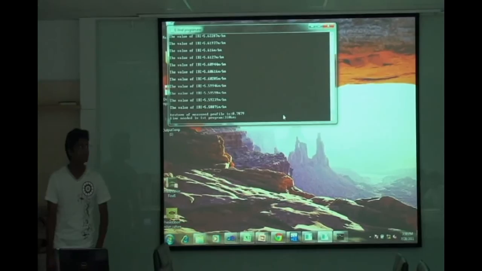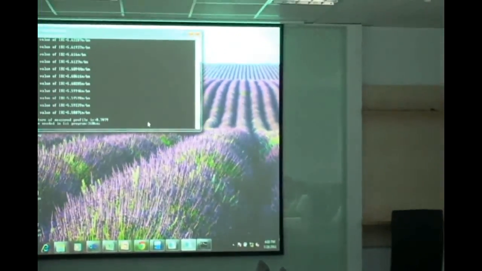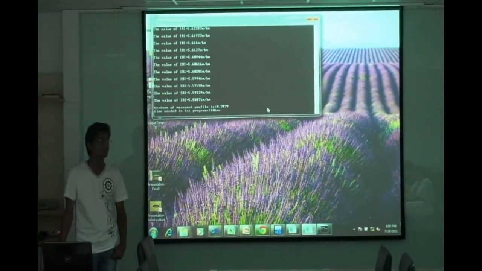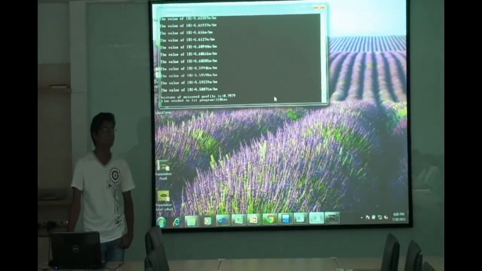Any other questions? Do you use the multi-core processing technique in your source program? Not yet, we can implement it later. We developed the algorithm, and we concentrated on the algorithm part, not on the multi-core processing part.